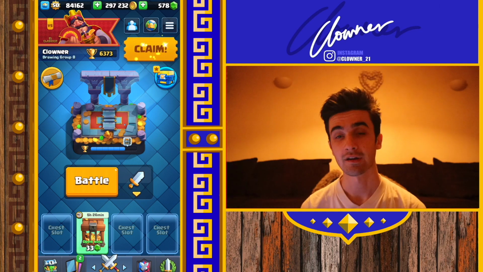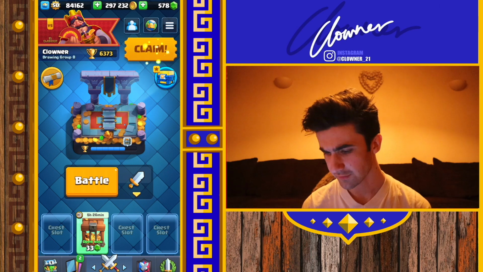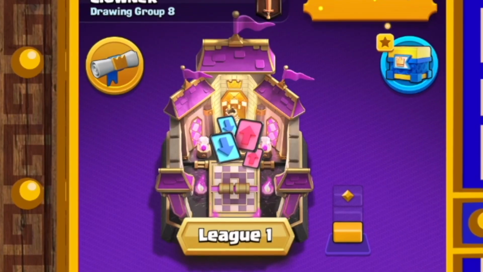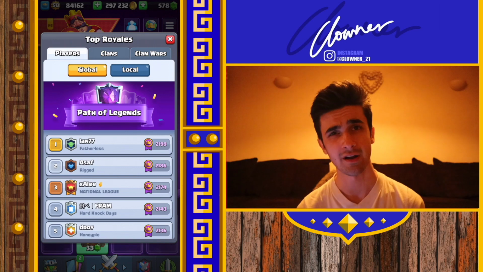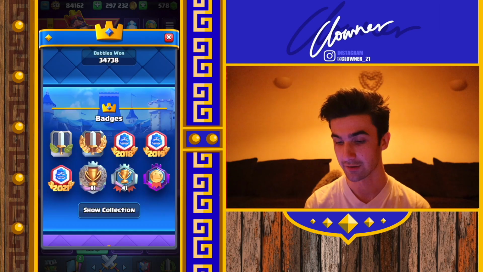We've got a brand new season, lots of brand new things. A brand new banner box is the main focus of this video, but we've also got something very mentionable here. The Path of Legends is now Mega Draft for this season. How crazy is that? So I'm going to assume that this leaderboard is going to be Mega Draft. That's going to be a bit strange if you're looking for your decks and stuff.